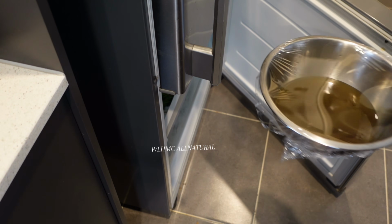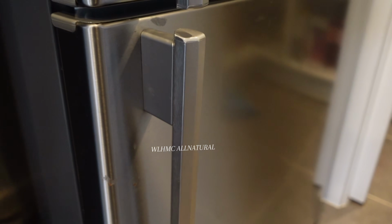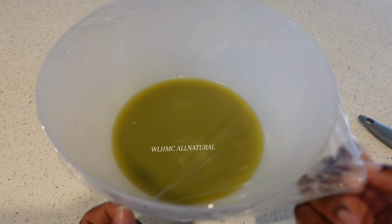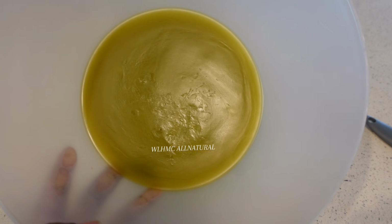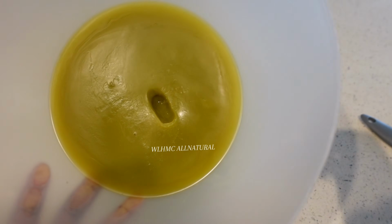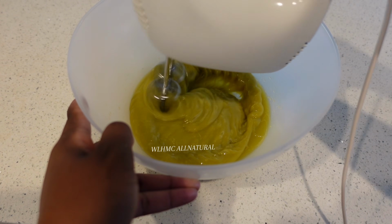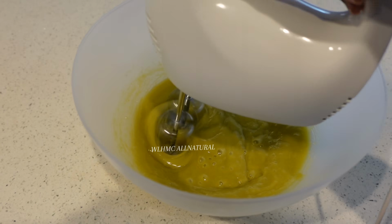Now the bowl that I used was not the correct bowl because it makes it solidify slowly. So I ended up putting it in the plastic bowl. So that's why you see it's in a different bowl. So this is what it's looking like. When I touch inside like that, it must feel very soft. It mustn't be hard. Do you understand, guys? Don't let your butter be hard because it's going to be hard to actually mix it up. So it has to be on the softer side. It has to have a soft consistency.